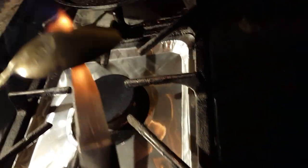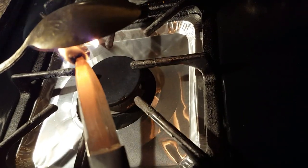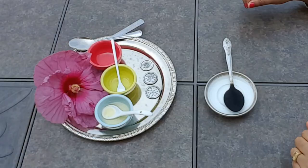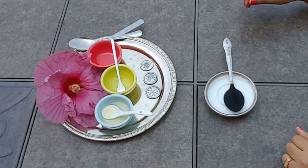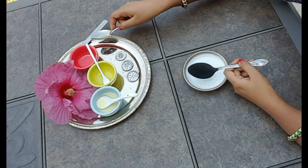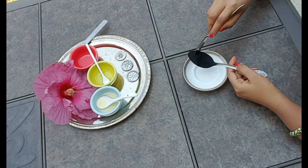Then using another spoon, just scrape it to the center and add just a drop, since the quantity of soot is less here. Then mix everything well with your clean finger until you get a black paste. This paste has the thinnest consistency unlike other kajal I made before. And that's it. My third way of making healthy kajal at home is all done.